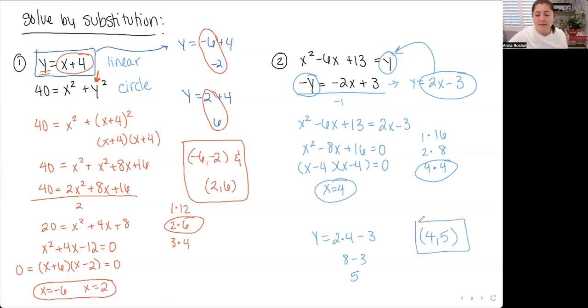Now, I would recommend in this particular case to go back in and say, hey, this is what the graphs look like. This is where they meet. This is why they only meet in one place. When we look at these two, we have a quadratic equation. And again, we have a linear equation. So in this particular case, we probably have a happy face and a line going down like this. Oh, I guess it's positive slope. So maybe the line goes like this and they kind of meet like right here. That's what that graph is going to look like. In here, because they meet in two places, you have a circle and then they kind of meet in here and in here.